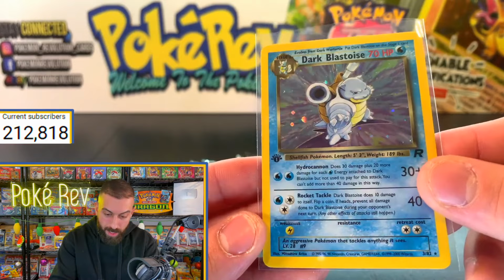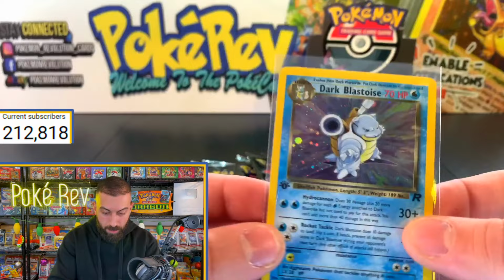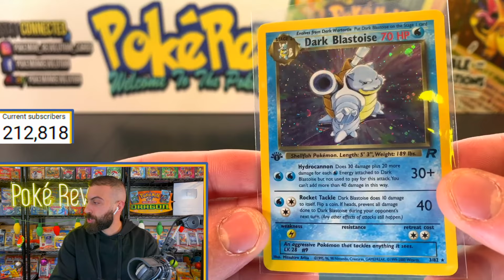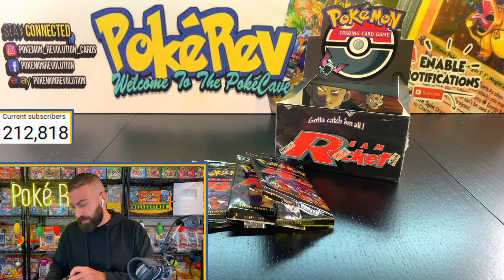You might want to send this to Beckett for a 9.5 shot, honestly. It's really clean. There's no print lines. The centering is a little bit off, and there's a little bit of whitening on the corners, but you might be looking at a 9.5, honestly. I don't think you'll hit the 10 on this one. But maybe shoot for a 9.5 with Beckett, possibly. Man, that is nice. Yeah, definitely wouldn't be a PSA 10.